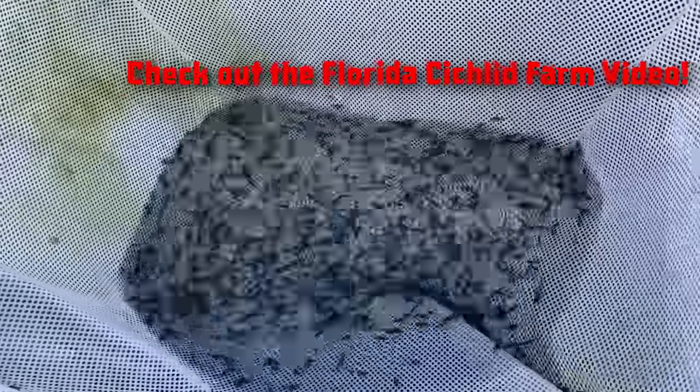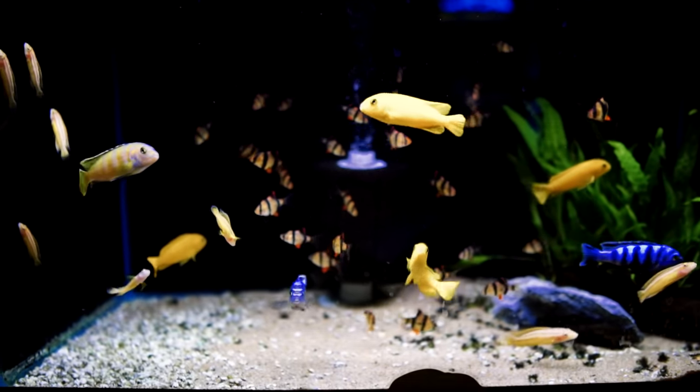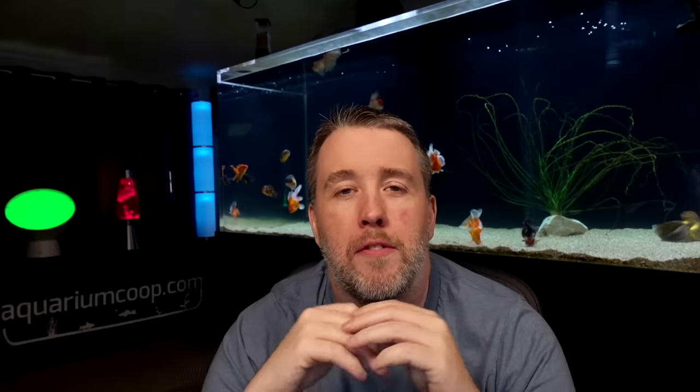When it comes to numbers, you're going to need to put in at least six of each. With the demasoni, I recommend 13 or more — they will beat on themselves if you don't have enough to disperse the aggression. You're going to need a lot of filtration, probably a lot of water changes. You could do eight or even ten of each; crowding typically brings the aggression level down but elevates the maintenance level. One tip: get all your fish at the same size and within roughly the same month, because fish already in the tank that are bigger are probably going to beat down smaller newcomers, and that's going to be a problem.